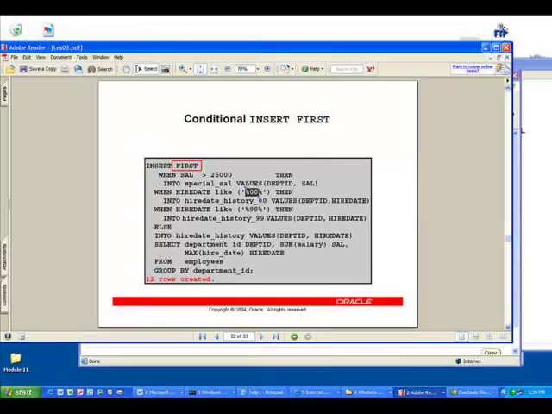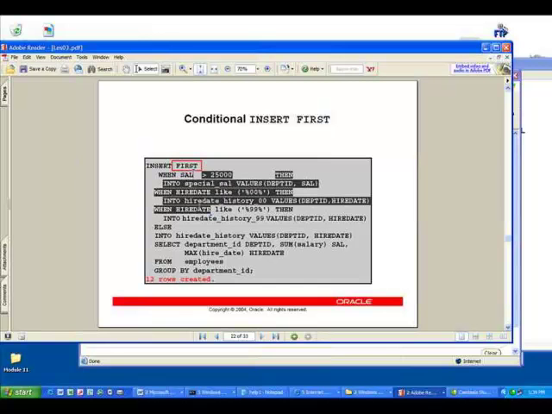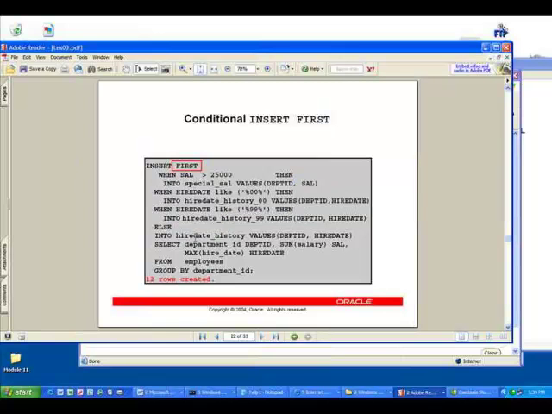Or this one, for this example we're going to year 2000, because all 20 are involved in that date. If this is the scenario, follow this one, else insert the remaining rows that you cannot insert in this condition and this condition into the third table, hire date history.